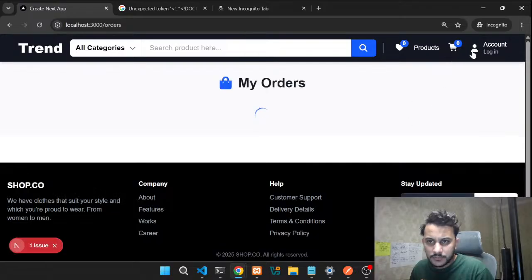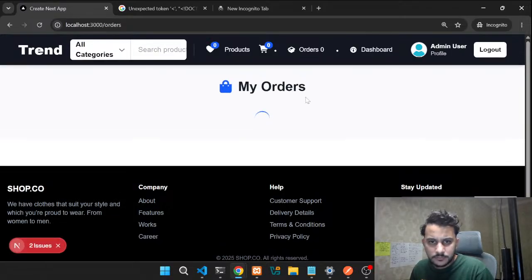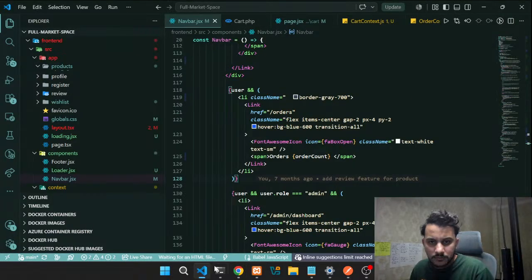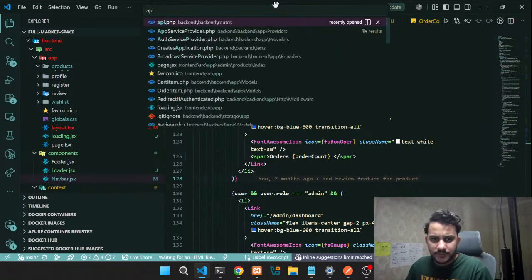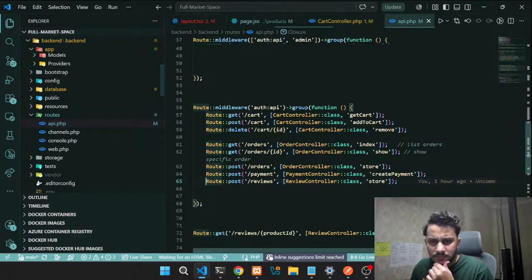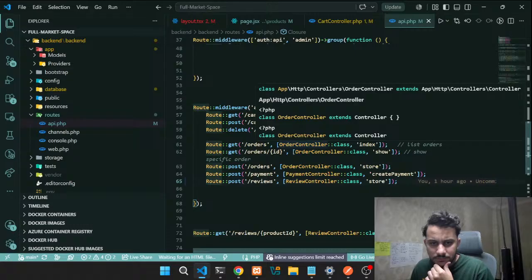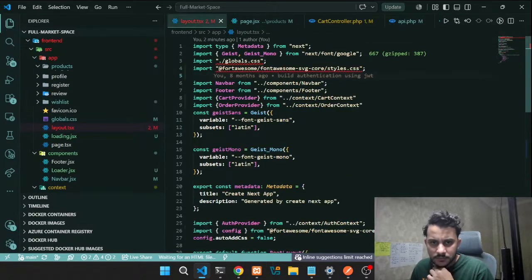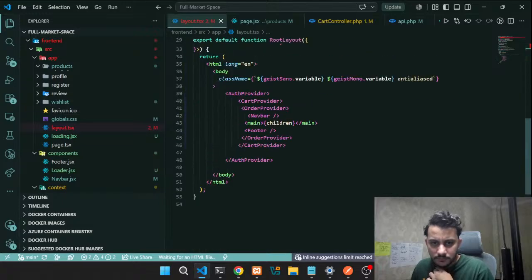It should be one on the order. I think the path is wrong or what? So let's check the API route. So order. So the path is order provider, order context. Okay.